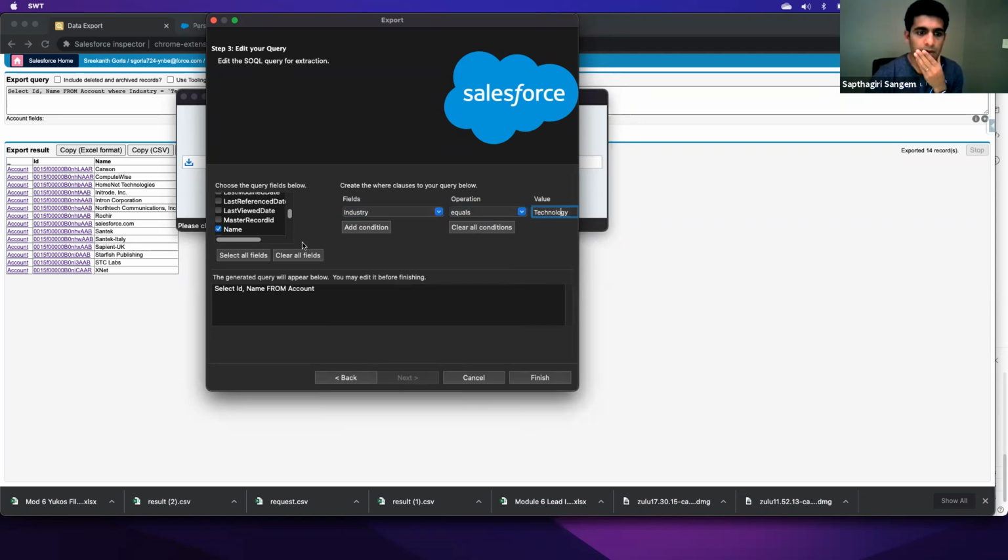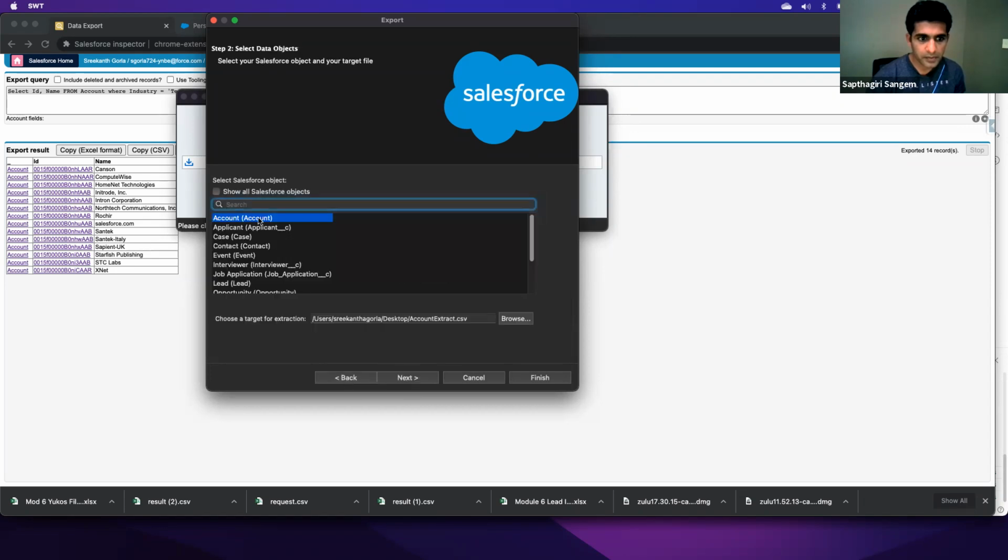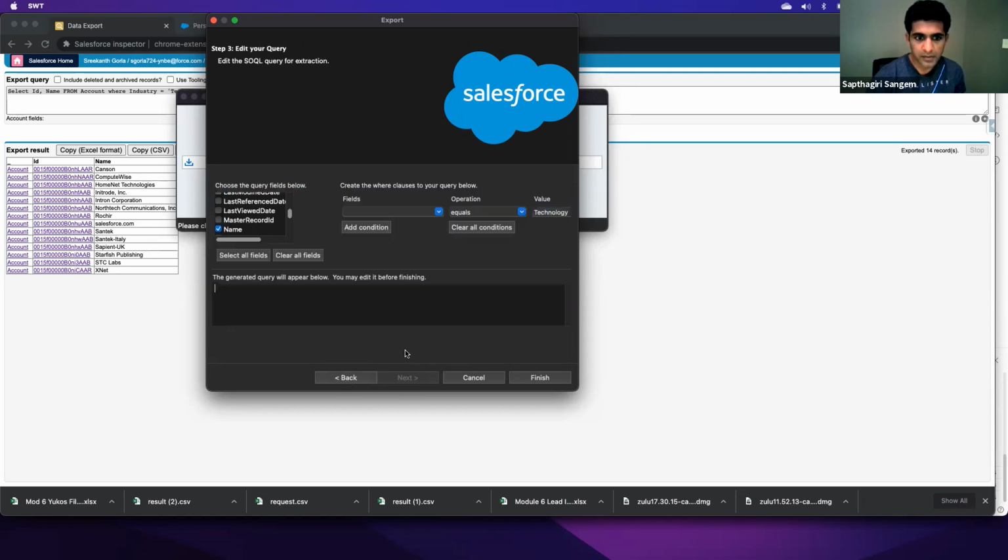All we have to do is add condition, and that will add not. For some reason this next button is not there. Let's see why. Okay, account extract name field, generated query, select fields.